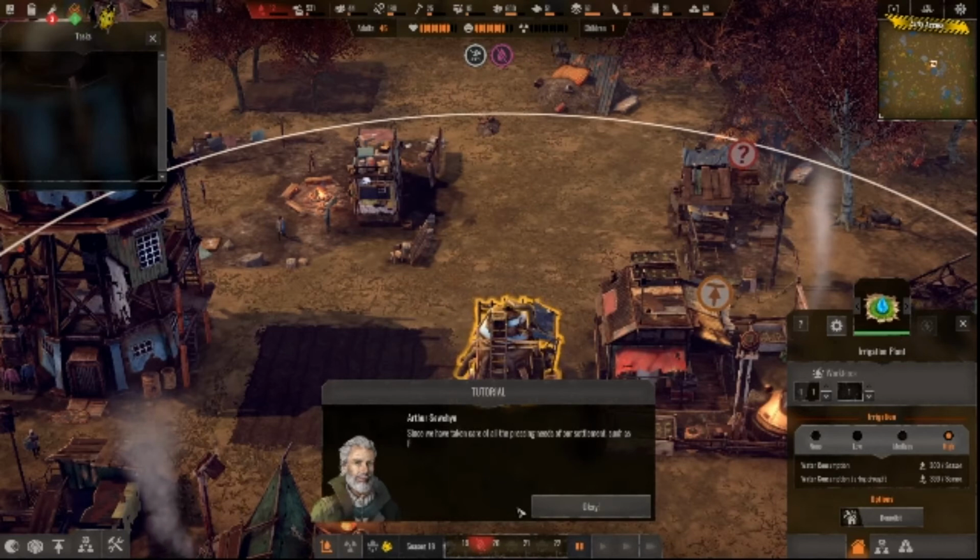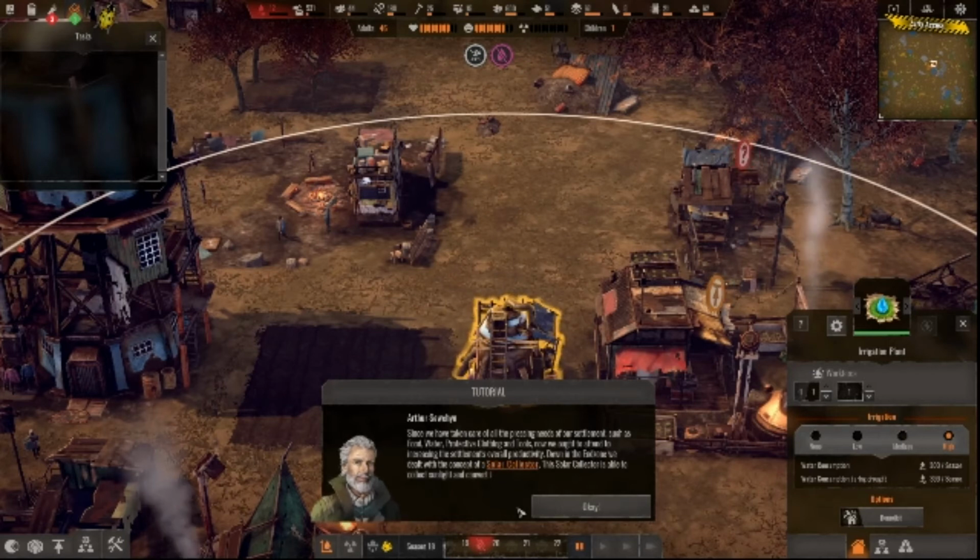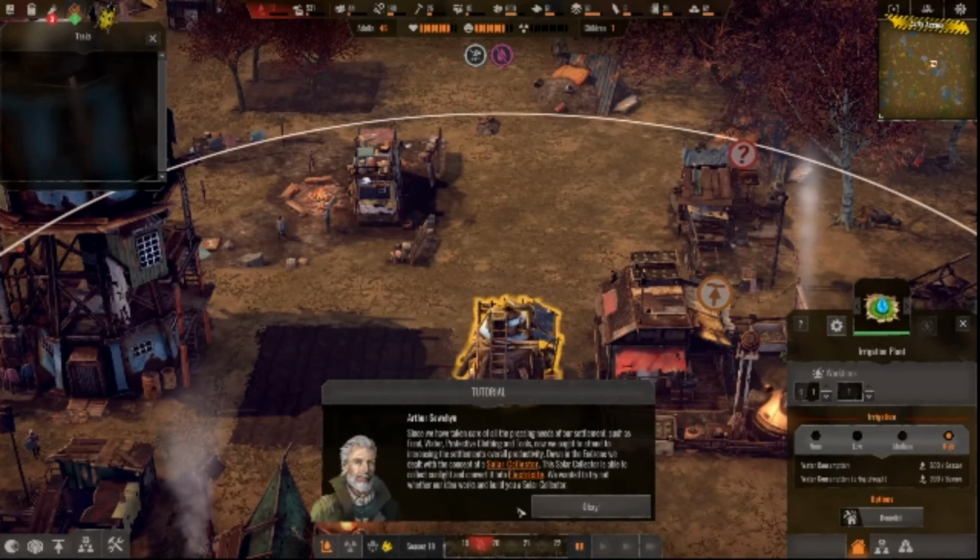Since we have taken care of all the pressing needs of our settlement, such as food, water, protective clothing, and tools, now we ought to attend to increasing the settlement's overall productivity. Down in the Endzone, we dealt with the concept of a solar collector. This solar collector is able to collect sunlight and convert it into electricity. We wanted to try out whether our idea works and build you a solar collector.